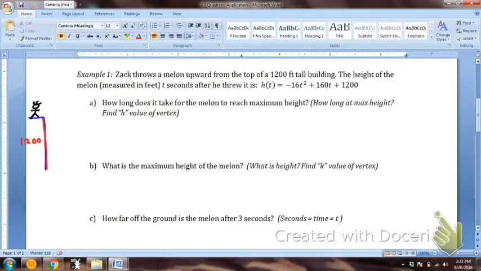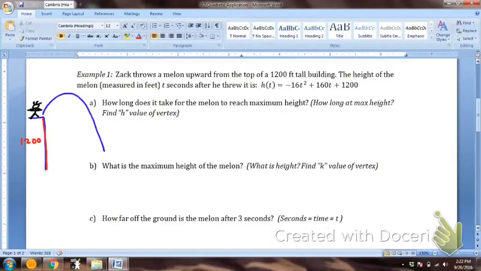So we're going to assume that Zach has lots of muscles because the melon's going to go up first and then down. I think if I tried to throw a melon, it would just go down. Like I don't have a lot of oomph to get it up and then down. So we're just going to pretend that Zach has a lot of muscles. Let me draw just a muscle here for you. We'll just go with it. You can kind of see his muscles there on his arms. All right.